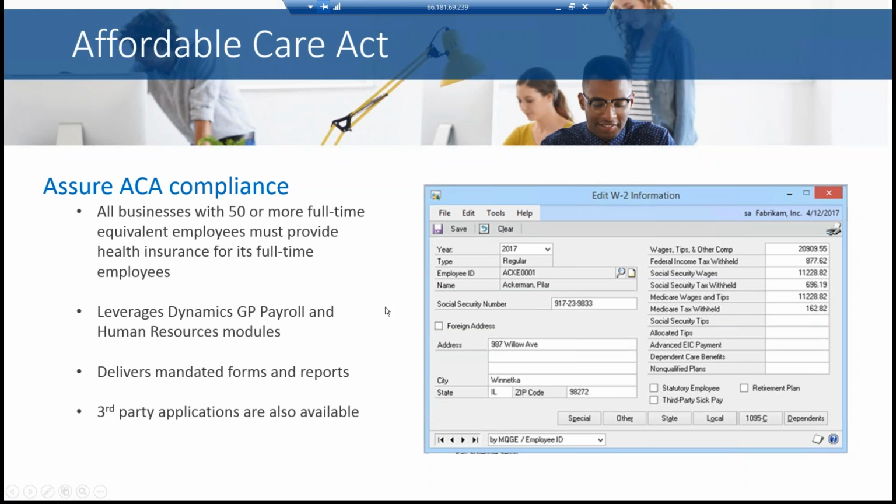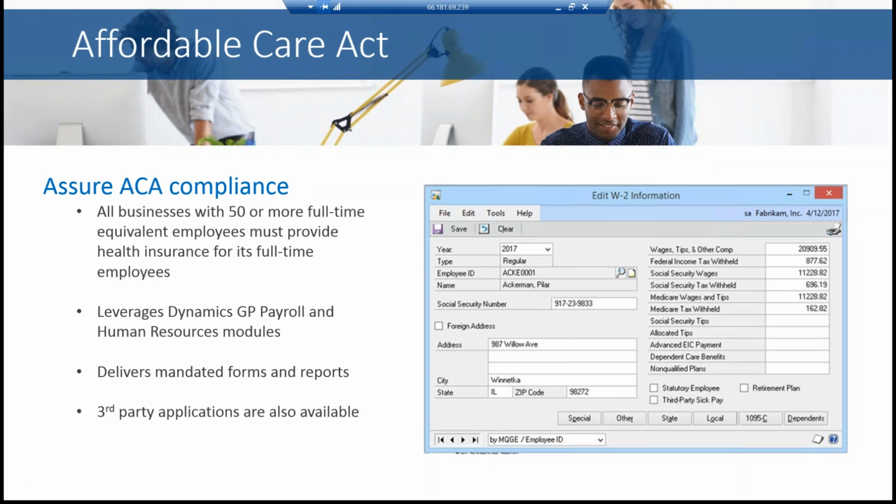I'm going to switch gears from the payables and procurement side, and I'm going to talk a little bit about HR and payroll. So I know this is a smaller subset of our clients, but as many of you have probably heard the term Affordable Care Act, Dynamics GP has compliance with the Affordable Care Act. What that requires is, if you're using payroll and maybe not HR, there is some functionality in HR that needs to be added to this so that you're collecting the information that you need appropriately.